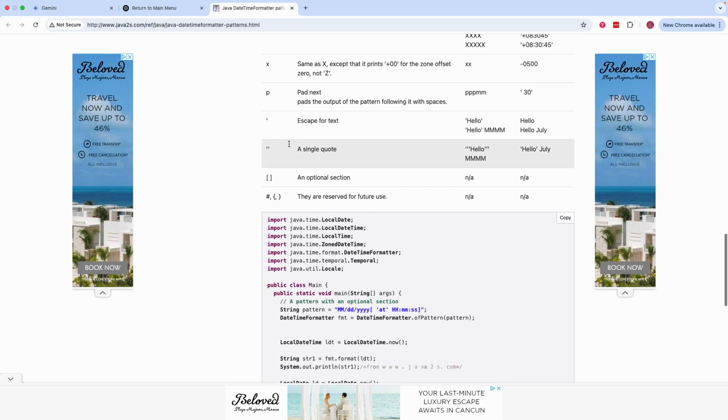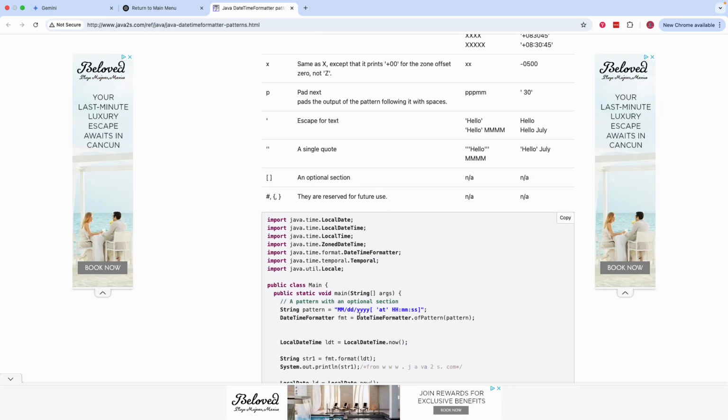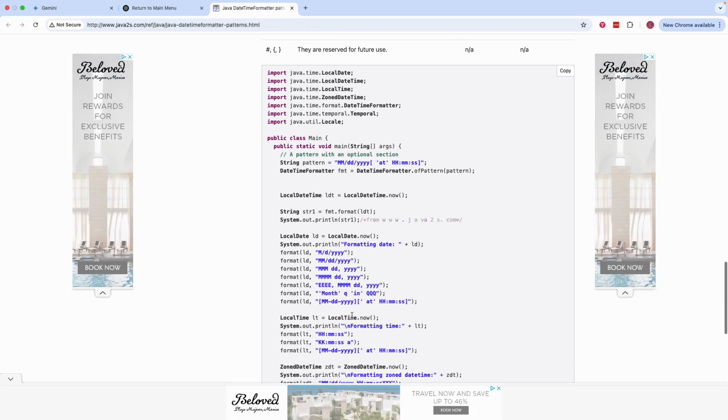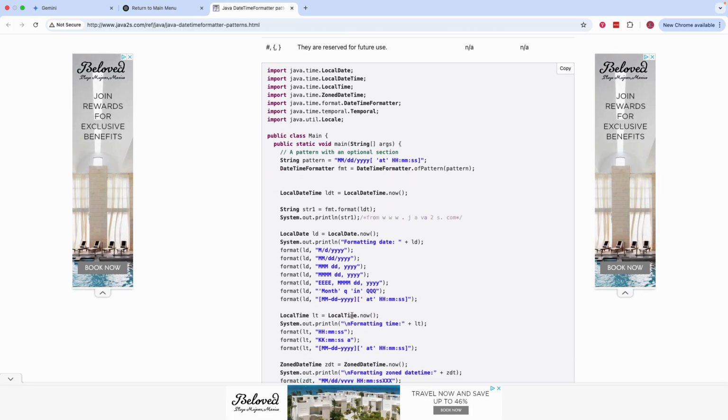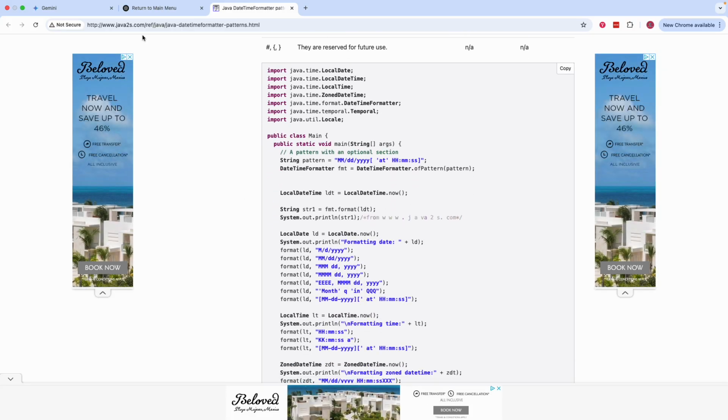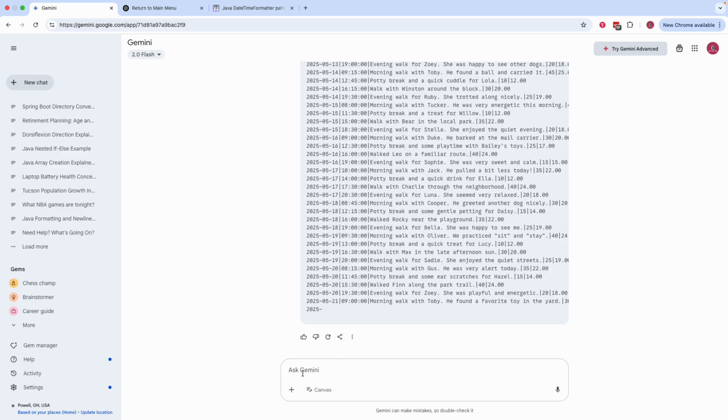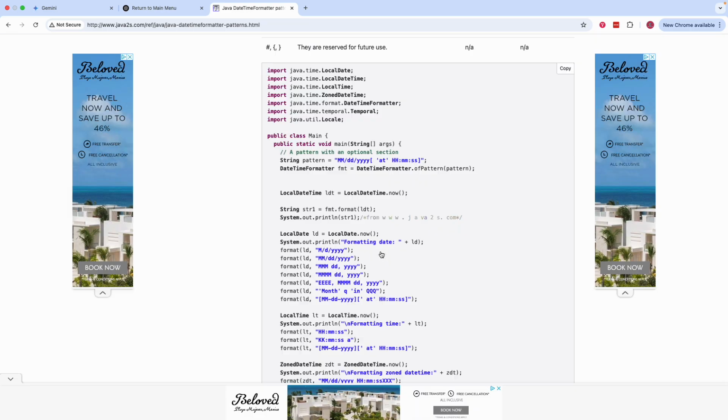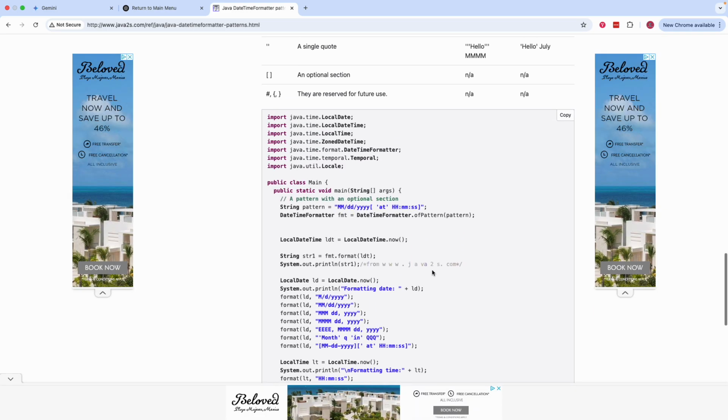Let's see if we can get Gemini to tell us what the default format string is. No, I do not want to download something.